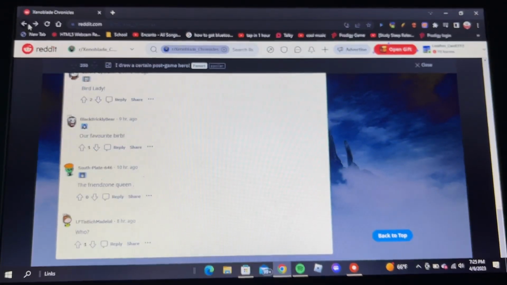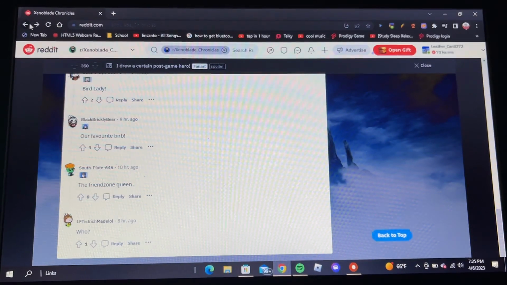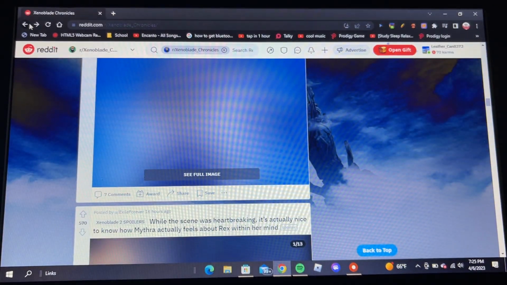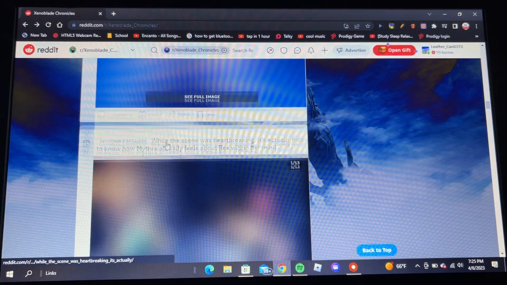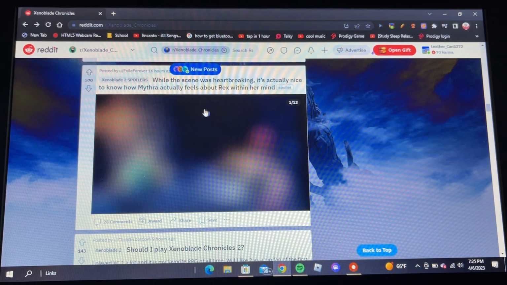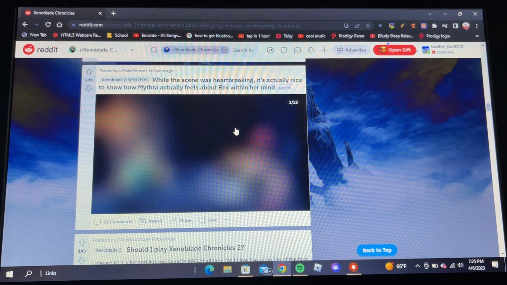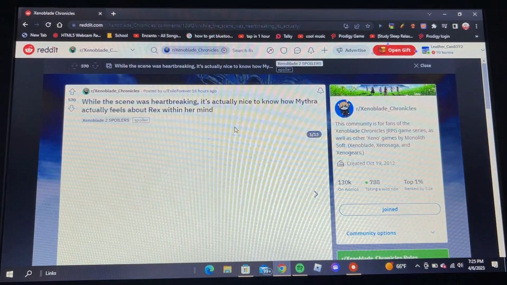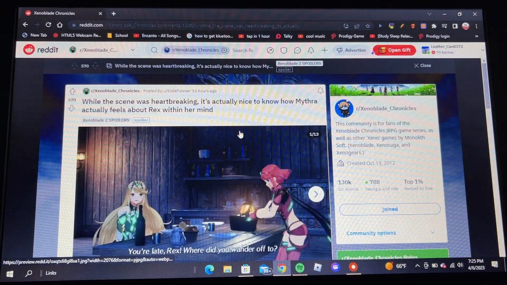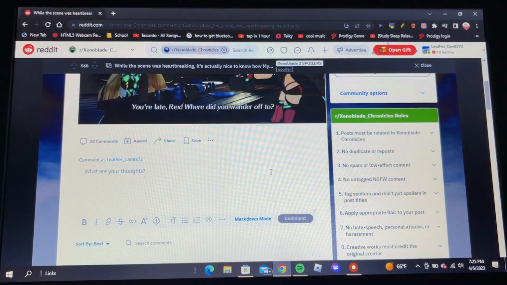I didn't think this one had posts, like people commenting, because it doesn't say, unless I'm blind. Okay. While the scene was heartbreaking, it's actually nice to know how Mythra actually feels about Rex within her mind. So this has 13 pictures. I don't think I want to look at all of them. Xenoblade, you're late, Rex. Please. Oh god, it's going to load for years.